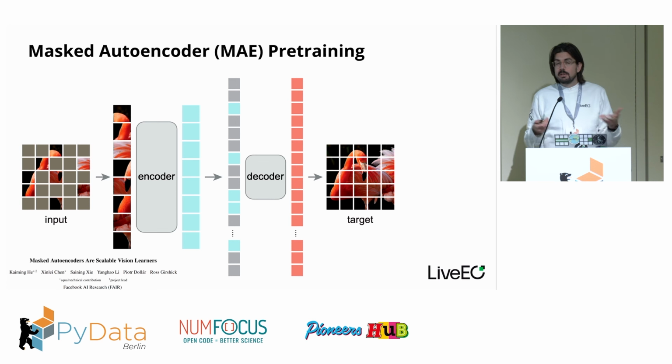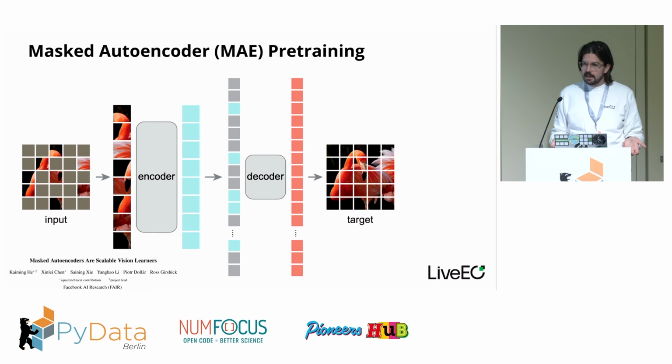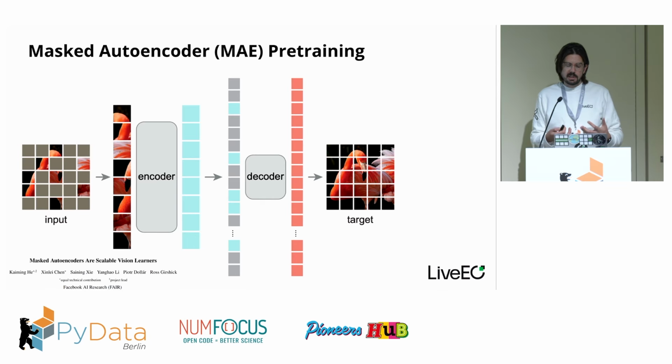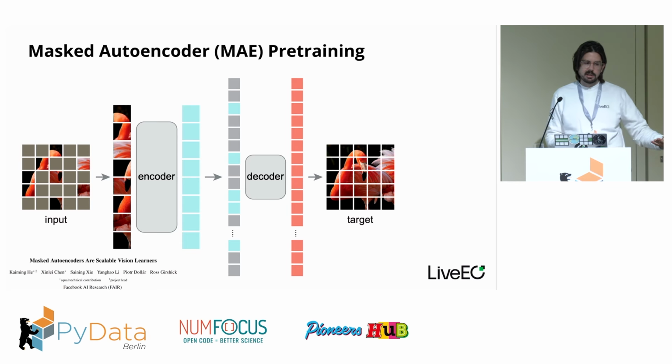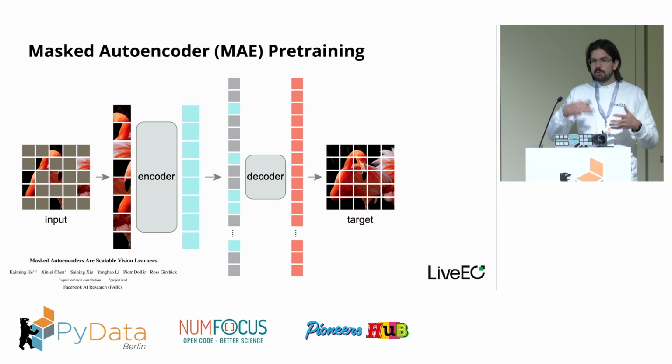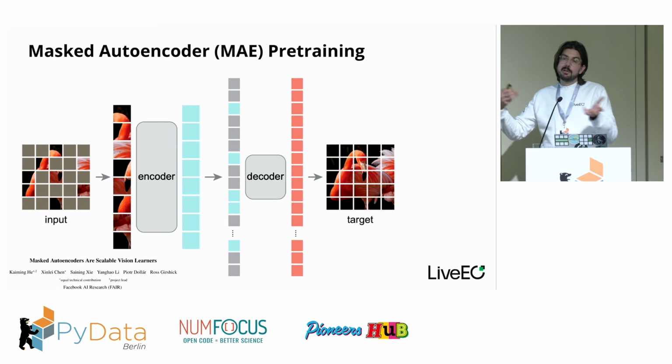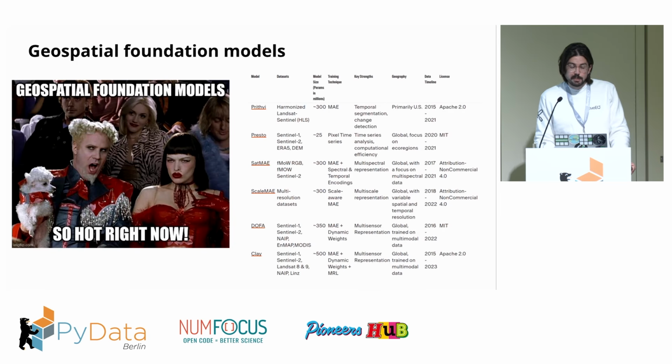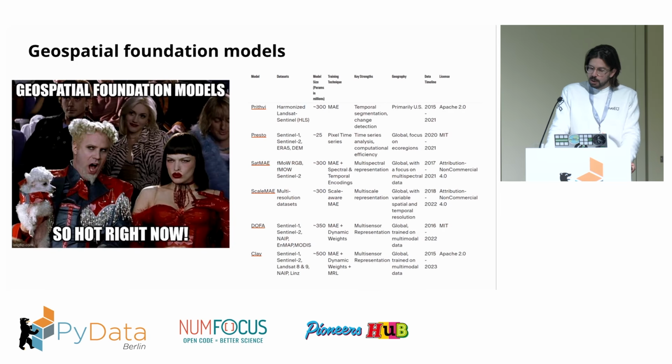This means, because data is cheap, like as my colleague Vin earlier said, we have terabytes and terabytes of satellite data, it's just the labels that are expensive. And so this is a way of using loads and loads of unlabeled data to make your model understand the data. And then you can further fine-tune your model to actually understand your task once it's already understood your data. So, geospatial foundation models are a very hot topic at the moment.